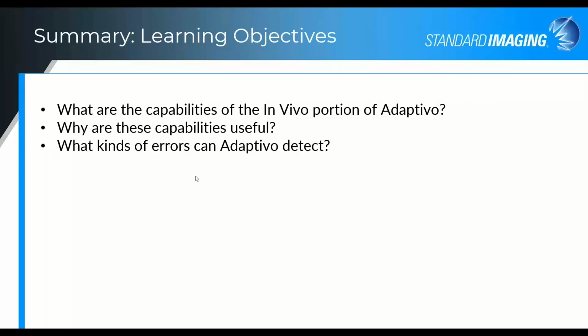And so then the third question is, what kinds of errors can Adaptivo detect? Well, all variety of patient alignment issues caused by patients relaxing or shifting after the therapist leaves the room, nervous versus relaxed patients. We have some good examples of those as well. And then, of course, the fit of a mask due to a haircut. Also, anatomical changes such as weight loss and/or tumor regression, fluid in the lungs clearing, as well as other changes can be detected.